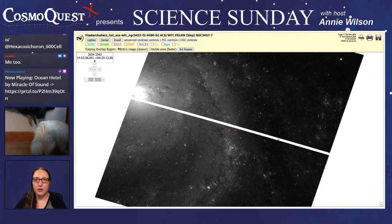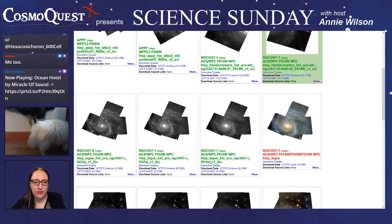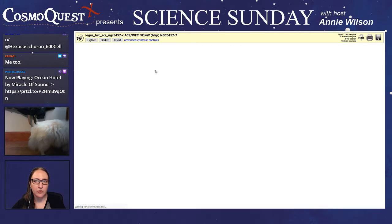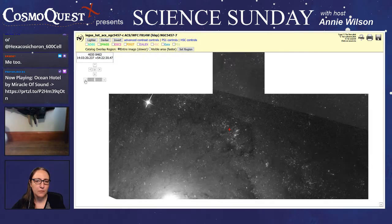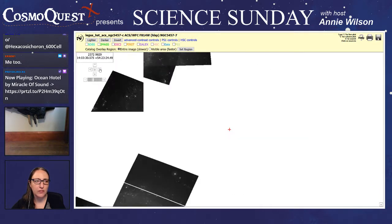So what astronomers do when they're putting in for these observations is that they'll take multiple exposures and then stack the images to get rid of the chip gap. And you can kind of see that probably in this image. They're trying to get a very big image of M101. So let's give it a second to load, and they'll just take exposures of overlapping areas. So here, let me see if I can.